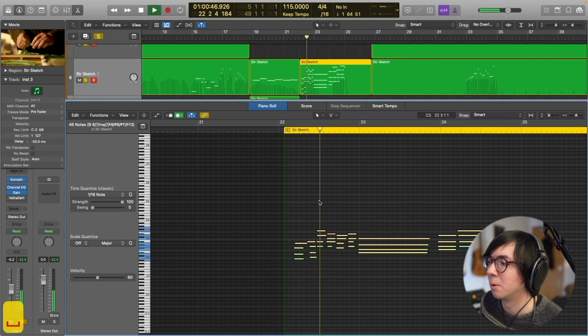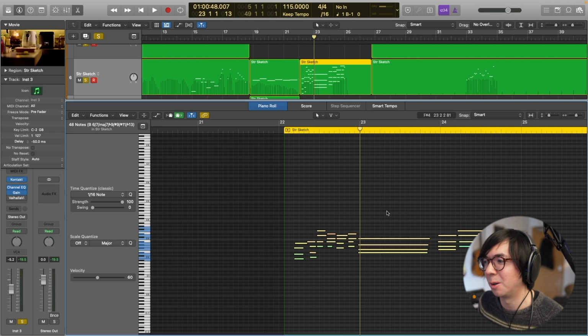Whether that stays as a close position thing in the arrangement, I'm not sure. I might change it to a drop two just to give it a slightly more open sound. But for now, I'm just going to focus on splitting out the part.